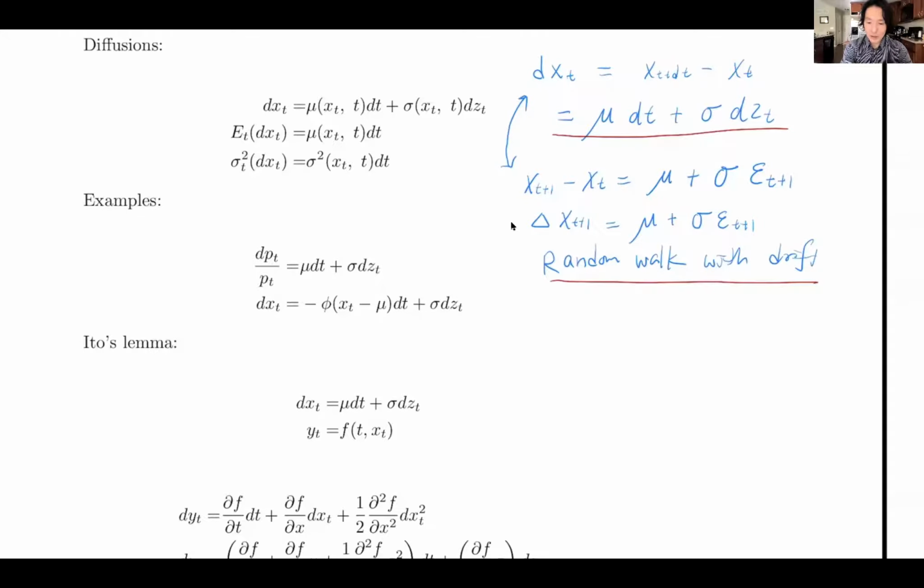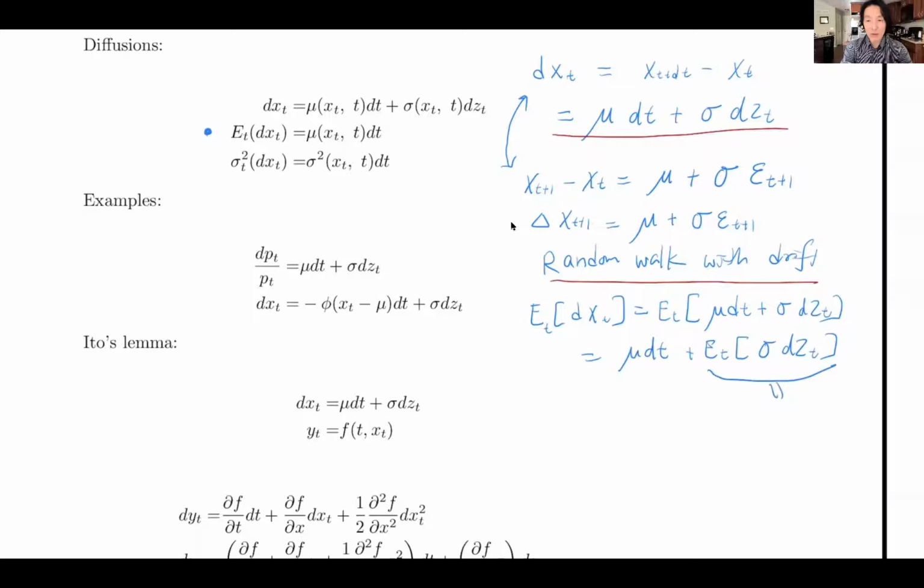자, 이런 경우에 conditional expectation of dt, let's see what it becomes. Conditional expectation of mu dt plus sigma dzt. So I'm actually looking at the expression here. And because mu dt is a deterministic term, it will come out like this. And we have sigma times dzt, and we know if you take the expectation of a dzt when zt is a Brownian motion, then you get 0. Okay? Therefore, the conditional expectation of dxt is simply this term here.